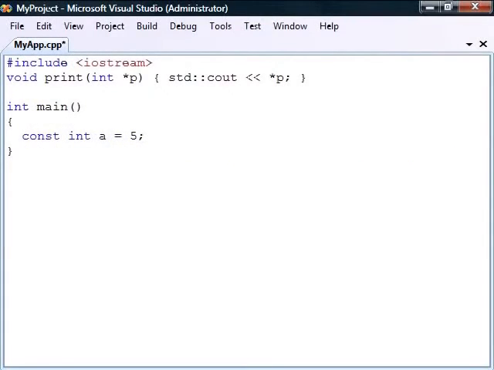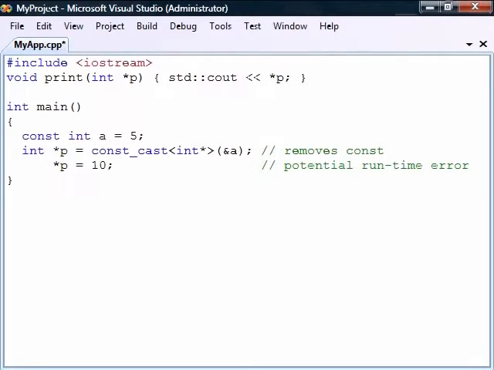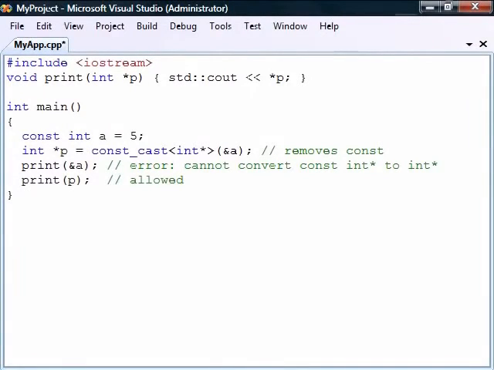The third C++ cast is the const cast. This one is primarily used to add or remove the const modifier of a variable. Note that although this allows us to change the value of a constant, doing so is still invalid code that may cause a runtime error, for example, if the constant was located in a section of read-only memory. Const cast is instead used mainly when we have a function that takes a non-constant pointer parameter, even though it does not modify the pointee. We can then pass this function a constant variable by using the const cast.